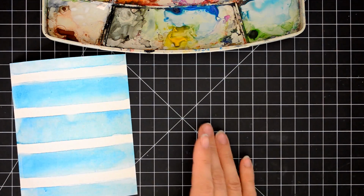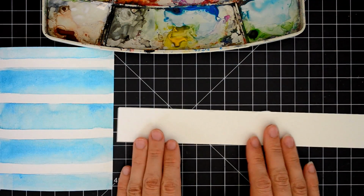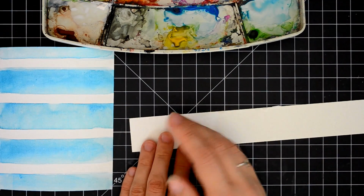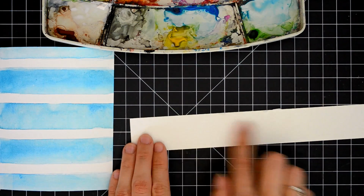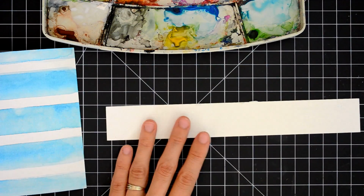Now I'm going to allow this to dry while I work on my sentiment. I have a strip here left over from when I cut my Bristol. The papers that I use in the pad are 9 by 12. So when I cut out my card base and my front panels, I always have some of these little scraps, and they are perfect for stamping sentiments.